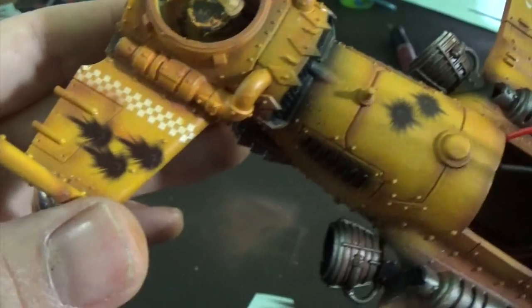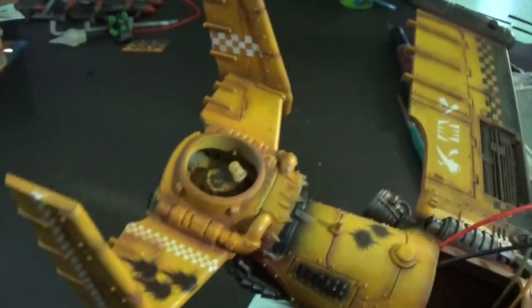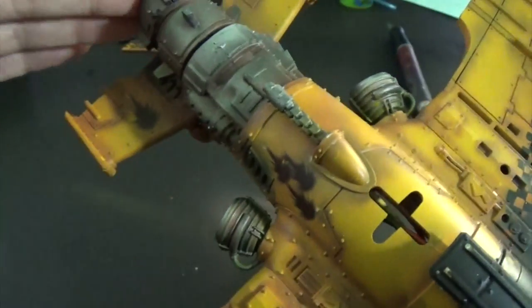There's the battle damage in there. This is some battle damage that's drying. Adding some random checker marks around it. More stuff underneath it there, more battle damage.